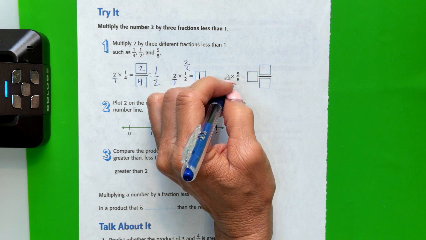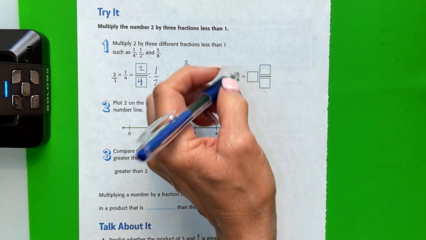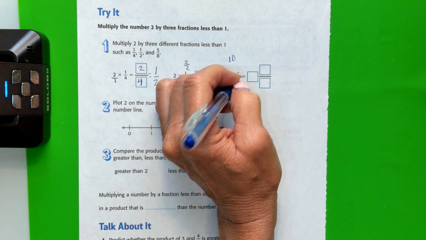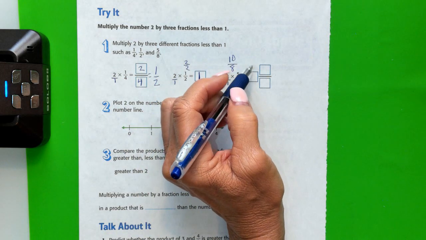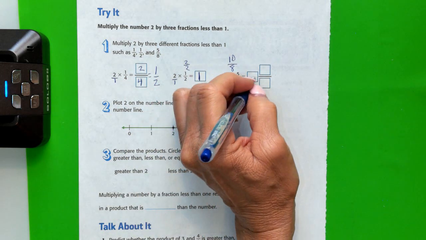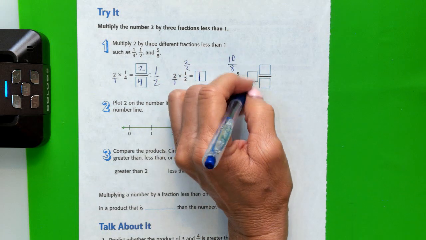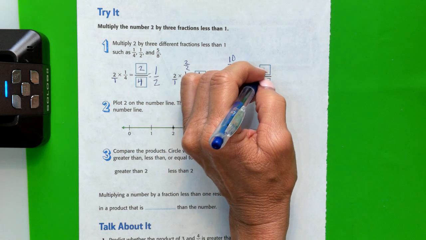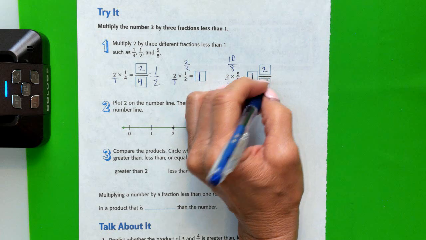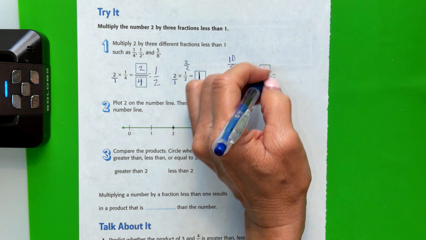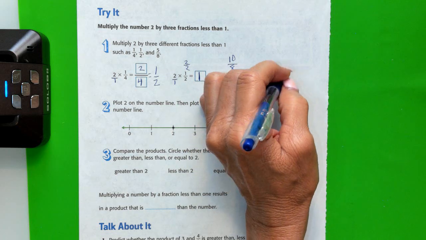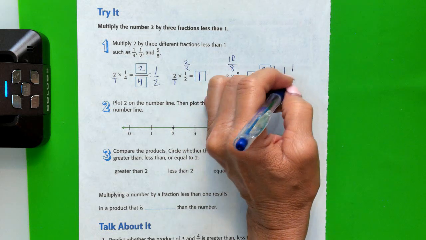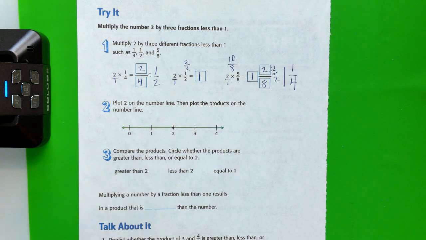And then 2 times 5 is 10. 8 times 1 is 8. So we have an improper fraction which we need to convert. So I didn't put it in the box because I saw that we had 3. 8 goes into 10 one time with 2 left over. And so that's really, let's divide that by 2 over 2. So that's really 1 1/4. Right?